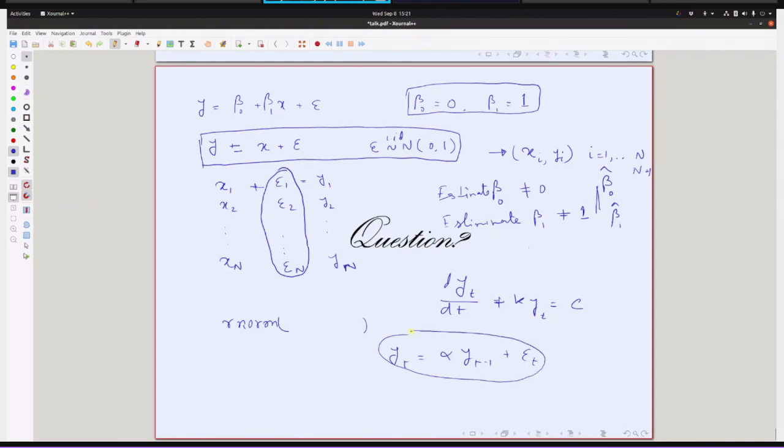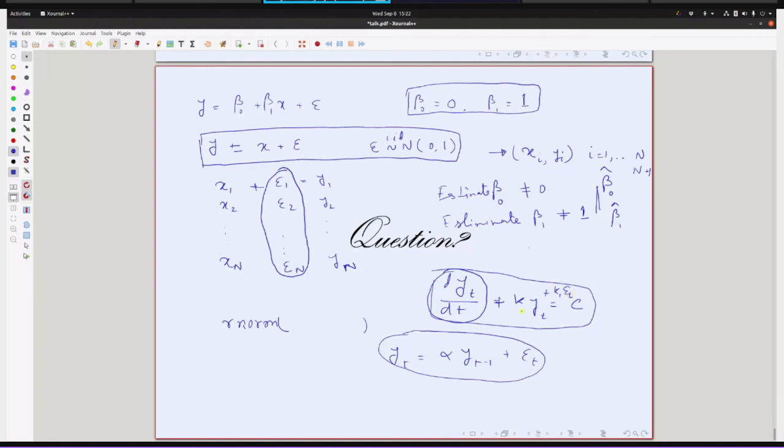So I write it in this way, but in some cases it may happen that the rate of change in yt is related to yt directly. Okay, and in those cases this kind of formulation may be meaningful, because you can put it as a rate of change, right? The differentiation is basically asking what is the change, what is the rate of change. So the rate of change may be related to yt, or it may be related to even something else, maybe k1 epsilon t, that also can come.